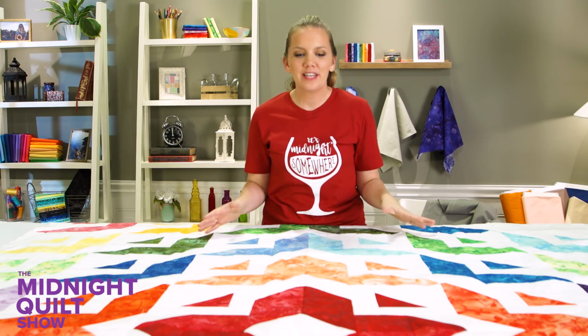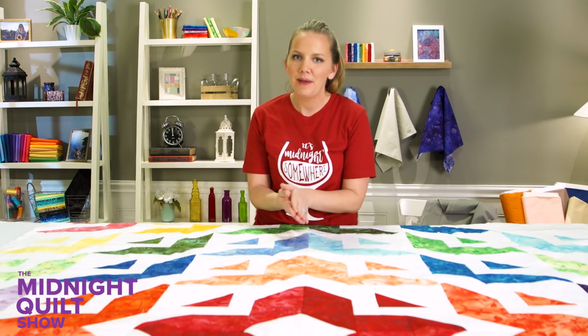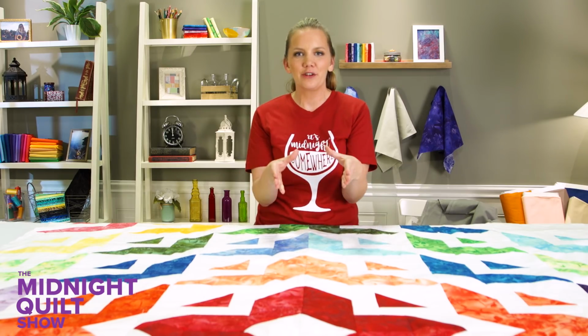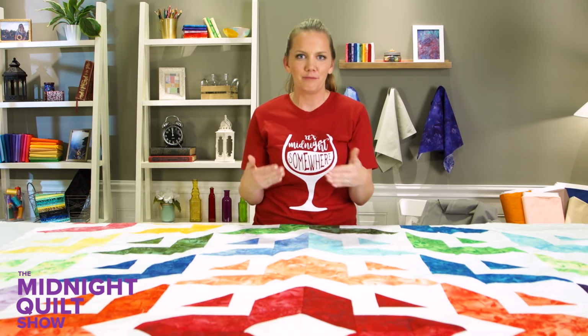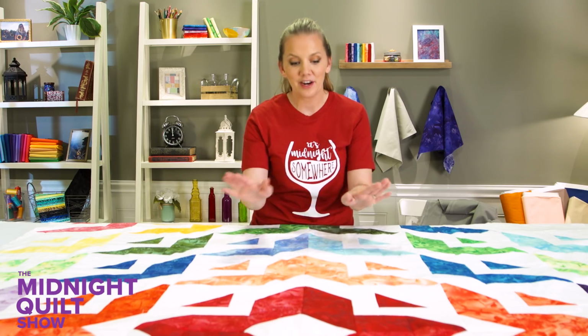Now, before I get to the quilting, a quick note about the pattern. The way I wrote the pattern, it uses matching pairs of 10-inch squares. I'm a poet and didn't even know it. Some of the bundles of 10-inch squares might have a different amount of prints, so you might play around with it and see if yours looks a little scrappier, or you might wanna buy multiple bundles. But enough about that, I wanna get to the quilting.